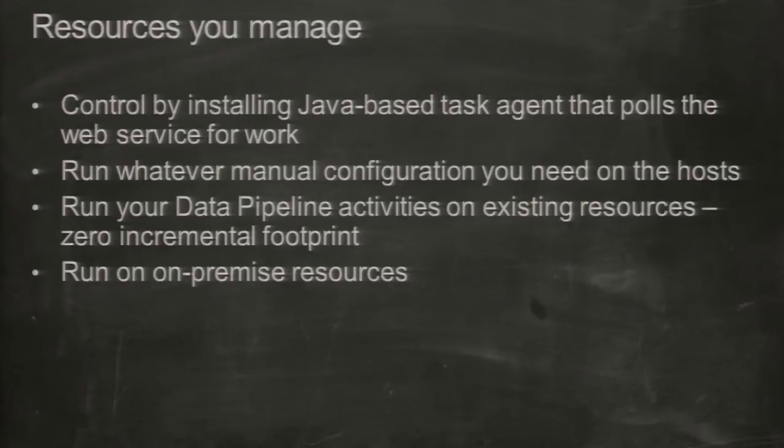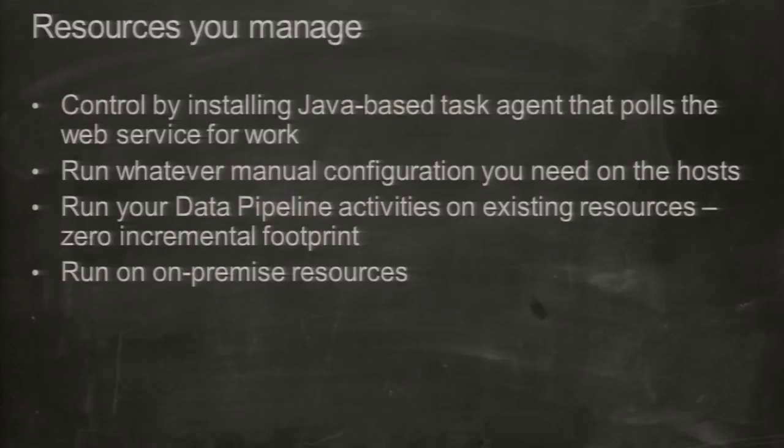So then when the activity is ready to go, next time an agent polls, the web service says, oh, work's available. Take it and start doing it. And then the web service monitors the agent for liveness. If the agent goes down, it's no big deal. Next time a different one polls, we'll reassign the work to it. And you can use this to run your activities anywhere within reason. I haven't tried a smartphone, but reasonable servers at least.